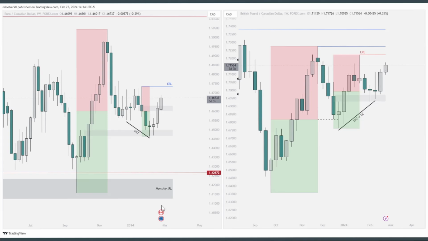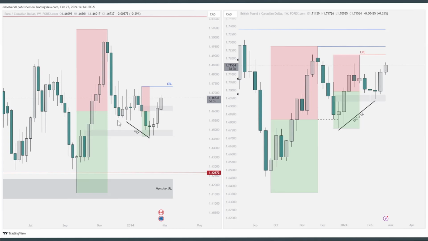Now, if you guys follow me on Twitter, you should know that we have been following the CAD crosses for actually quite some time now. And I say this because what we were looking at was, for the previous week, we were creating a swing low in a higher time frame PD array like we did here. So we had our 3 candle formation move, and our first draw on liquidity on EuroCAD was the internal range liquidity pool here in premium of this range from this swing high to this swing low.